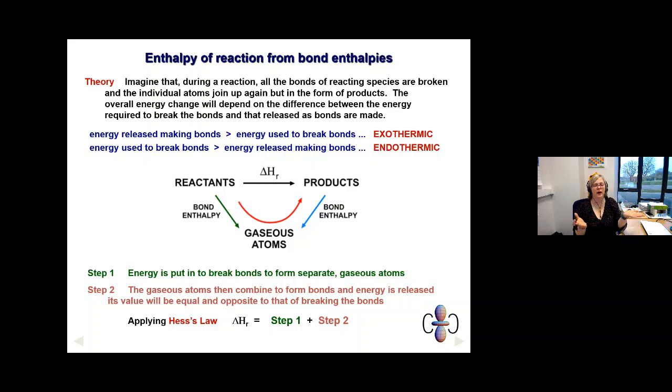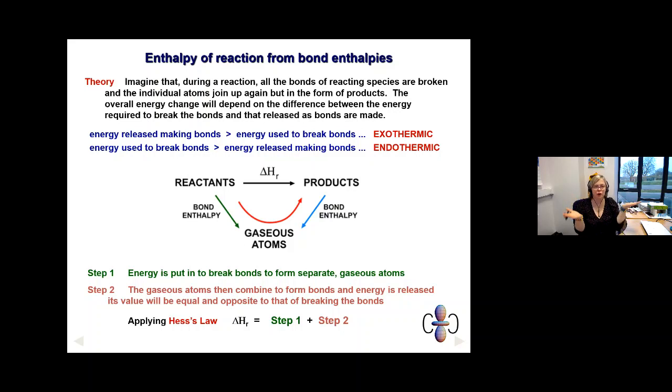So it's all to do with mathematically working out, do I need more energy to break all the bonds than I would get by making the product, or do I need to input less energy to break up the reactant particles, compared to how much energy I'd get paid back later on by remaking new bonds in the form of the product?